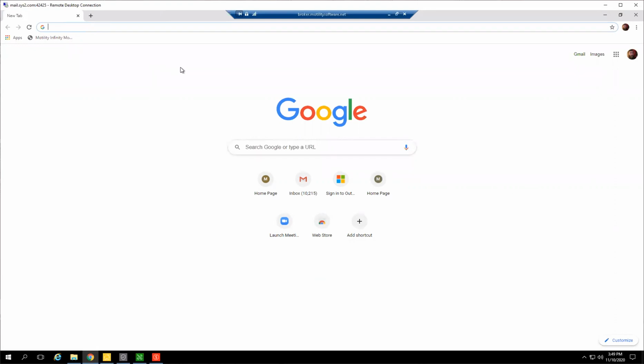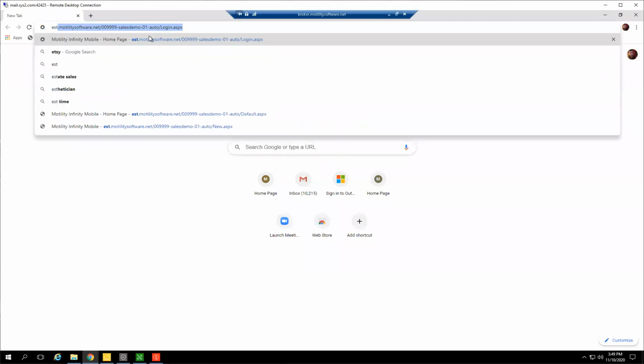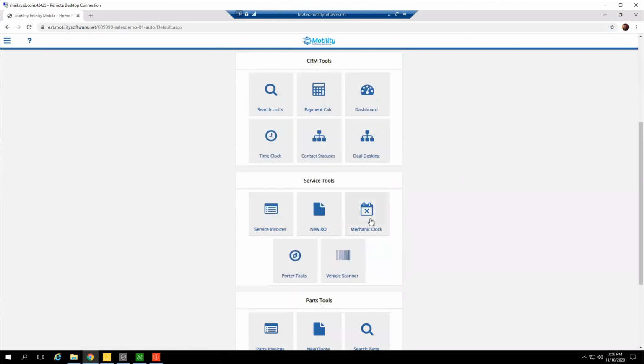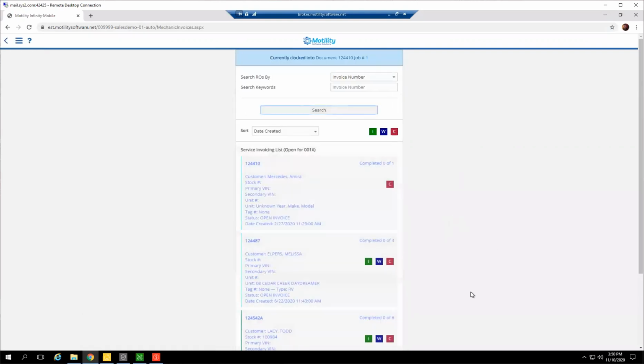So a few minutes have gone by. Let's say my technician's ready to jump back into the work order and complete the work that they've done. So I'm going to go back to my web link. Usually you're going to have a shortcut icon, so that they can jump right to it, whether it's on their phone desktop or they've got it hyperlinked in their device, they usually will just get right back to it. And then when I go back into the mechanic clock section, they'll just go right back in.